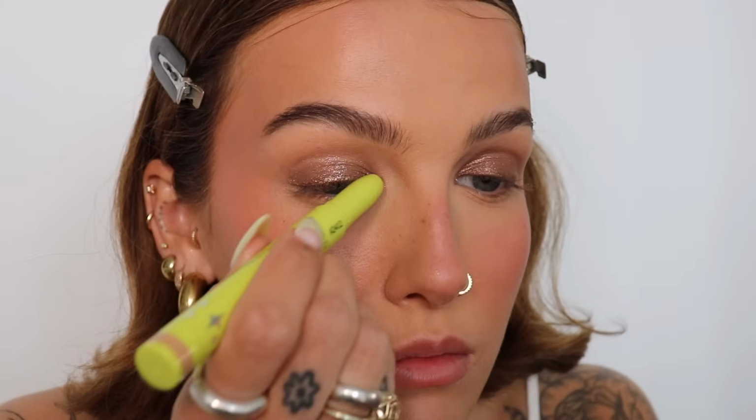And then I'm going to take a little bit of the lighter shade and do a highlight in the middle. Really subtle, but I always feel like it just adds a little something. And I'm going to do a little bit in the inner corner. These are crazy. I don't understand texturally how these work because they literally don't move. They look wet, but they're not wet. I'm going to take a little bit of the first one and just bring it underneath.